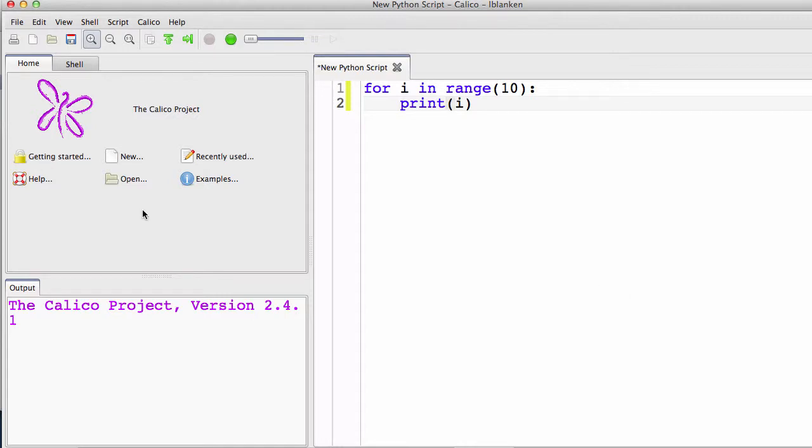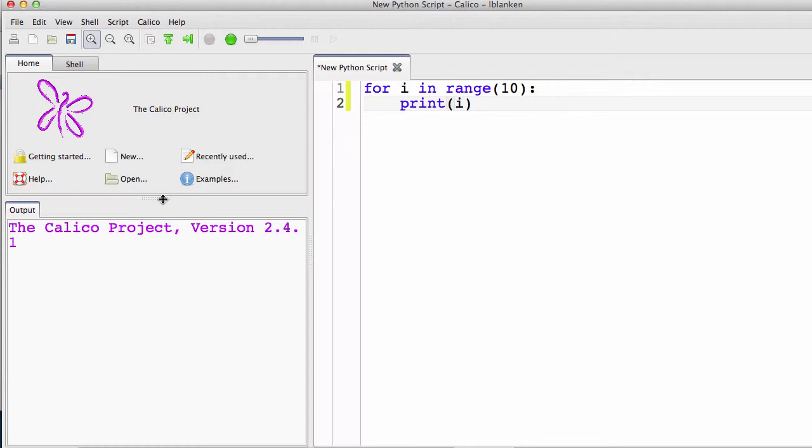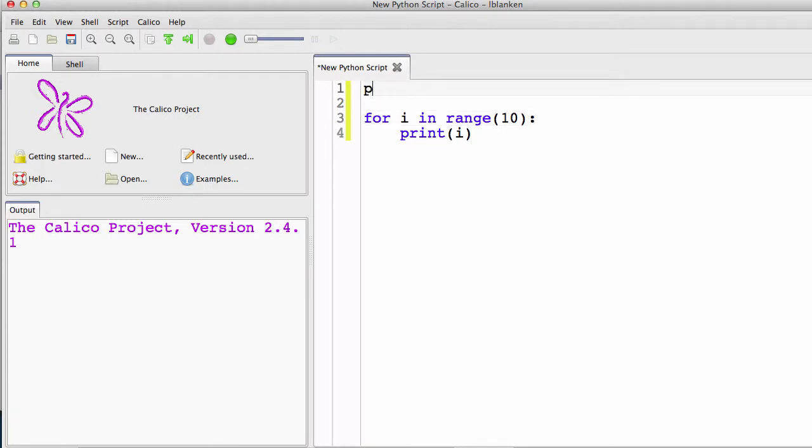Okay, so in class we learned a little bit about just some of the basics of making programs. We wrote a Hello World program where we printed Hello World, which looks like this, in case you don't remember. So now we're going to learn a little bit about loops and if statements, which are kind of the two main things that you can use to extend your programs and make them do some pretty cool things.